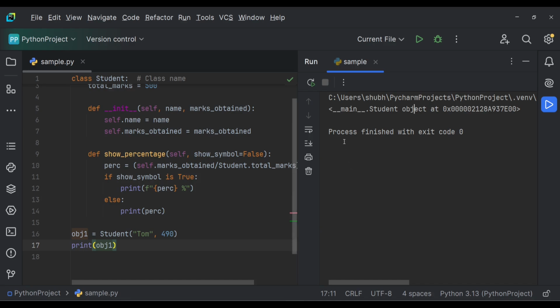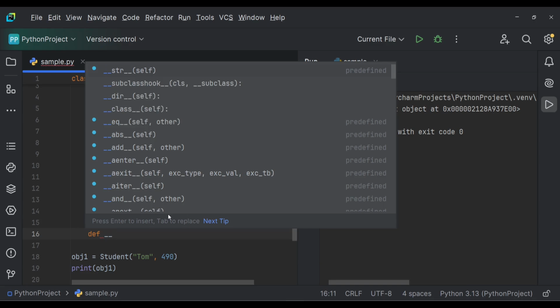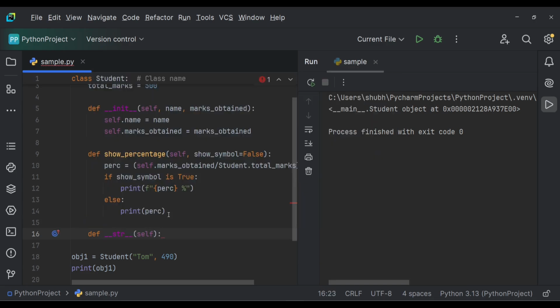So what if I want to print it in some other format? What we can do is write or override a dunder method, str self. The methods which contain double underscores at the start and at the end are called dunder methods or magic methods.